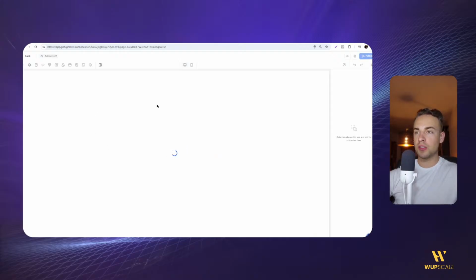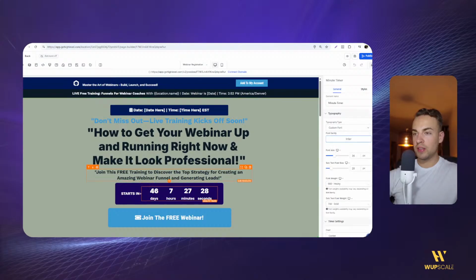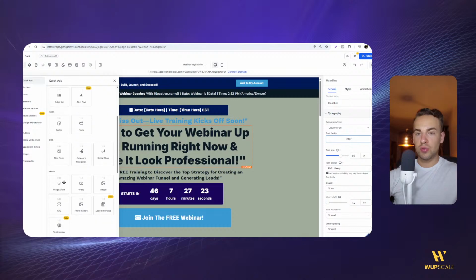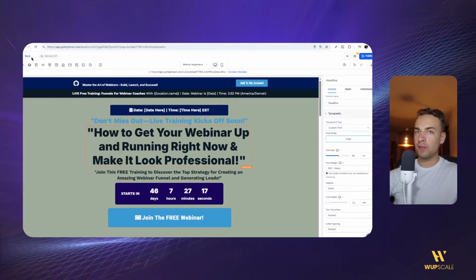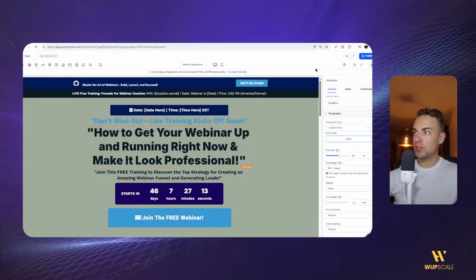And then it's going to go inside the funnel builder. If you see my previous videos, we had some new updates coming to the funnel builder. That's where you can customize everything. You can add a new headline, add a new image, a blog post section. That's a whole different video where I show how you can use the funnel builder. But basically, if you go back, let's just save my changes.